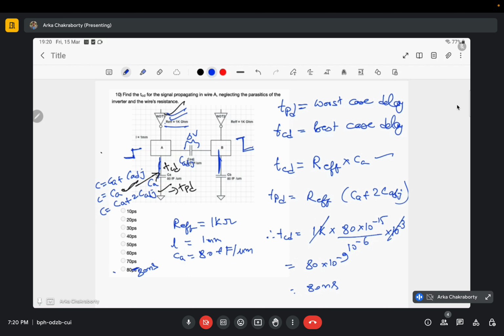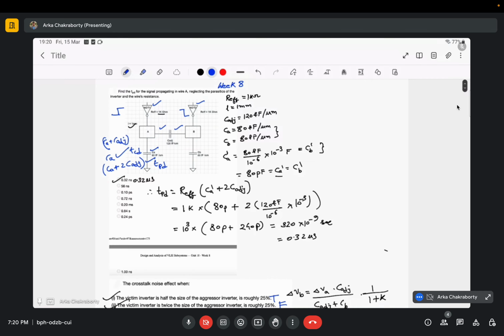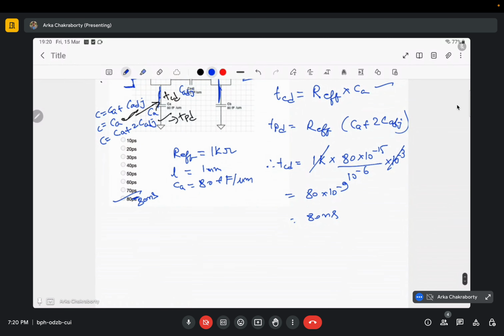Even in question number 1 the range was not correct; it would have been microsecond instead of nanosecond. Here it would be nanosecond instead of picosecond. In question number 1 also, if you remember, it was microsecond instead of nanosecond. Here it is coming nanosecond instead of picosecond, correct? Any confusion? Anyone?